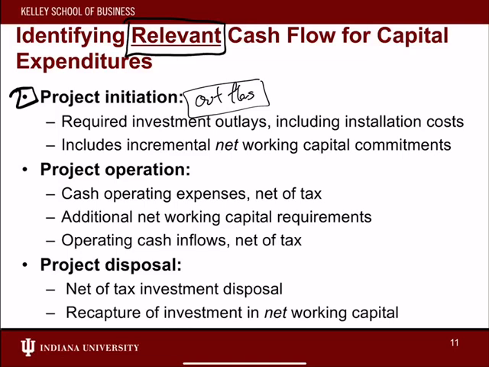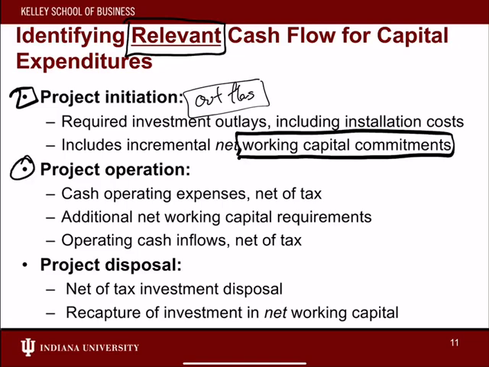You have to add $50 to current equipment to make it usable for this project. Or, yeah, there's a lot of different things. Maybe you just have to move some cash around, and by doing that, that cash isn't usable for something else. So that opportunity cost needs to be put in there. So all these costs need to be put as project outflows during the initiation.